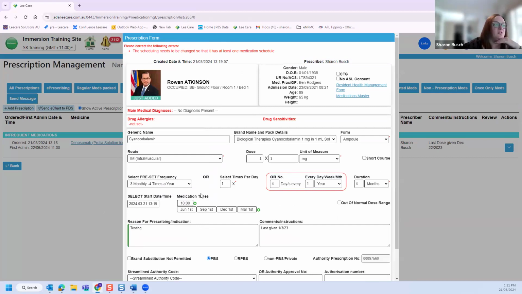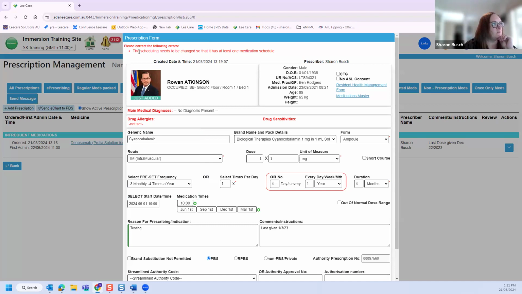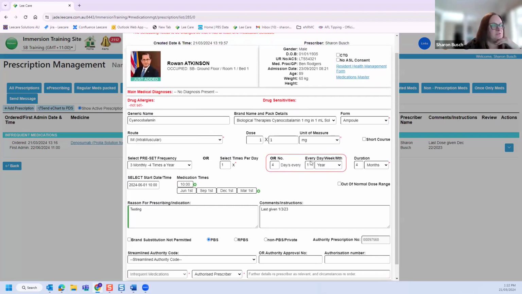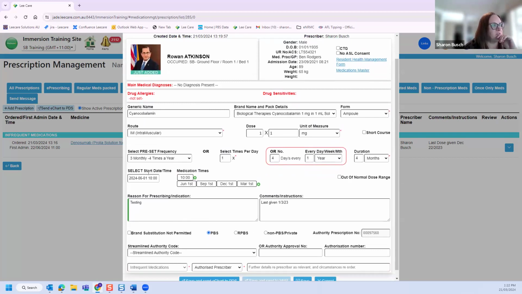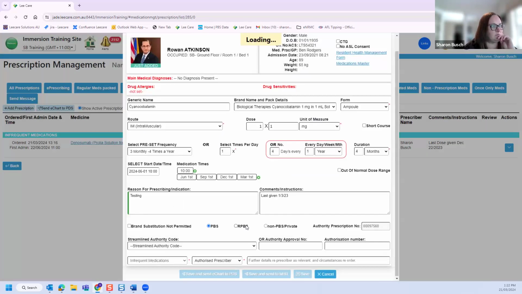So this is why you have to change your start date and time. So when I'm prescribing this now for June 1st, and we are currently in a chart period that is the 1st of January to the 30th of April, there is no dose due in this current date range. So once I adjust this to when the dose is due, which is the 1st. So this is another great thing with these alerts when the prescription is not completed correctly, how the system won't let you save to make sure that it's completed correctly. So once I've updated that, I will be able to save it, get my confirmation, and I can press save.